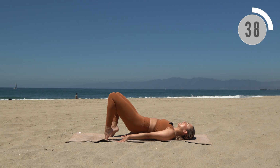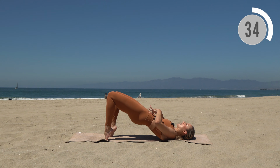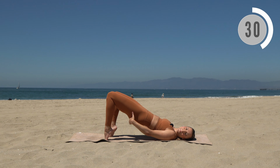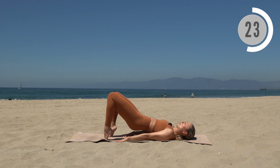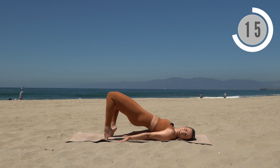Good, lift those hips up. Draw ribs toward the hips and lift from under your glutes here. Lift. Good, almost there.